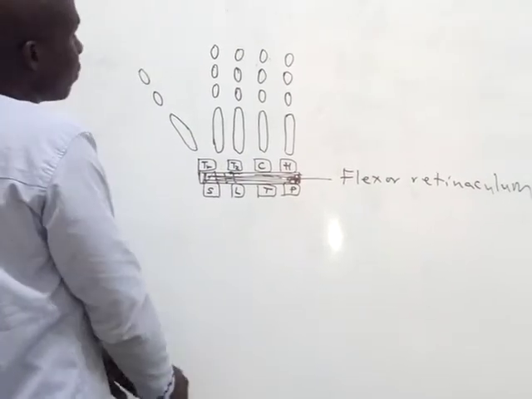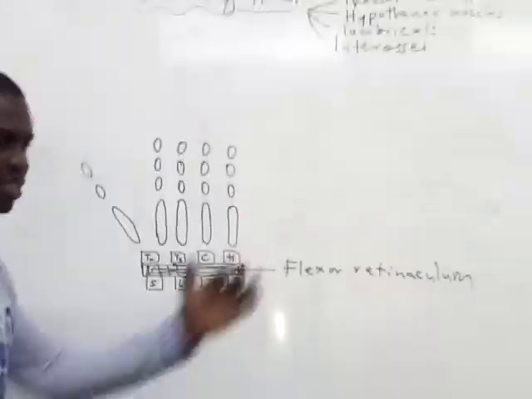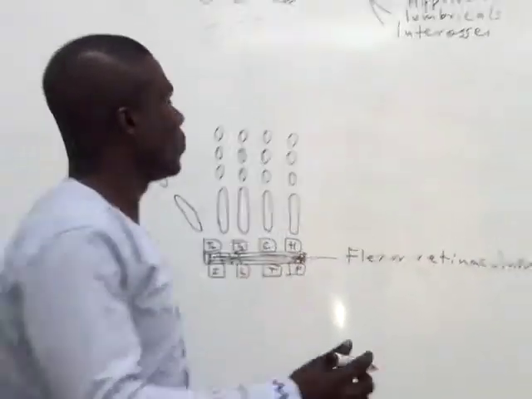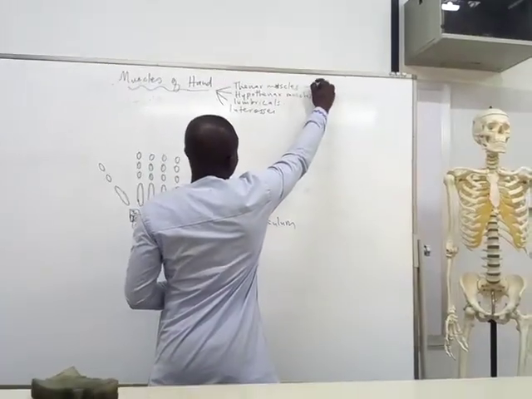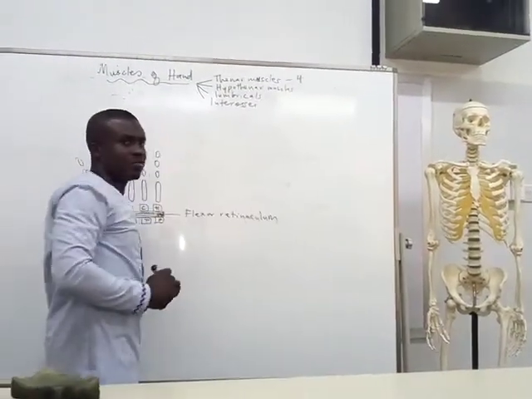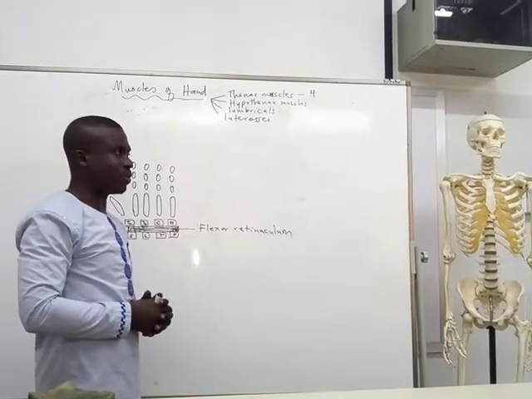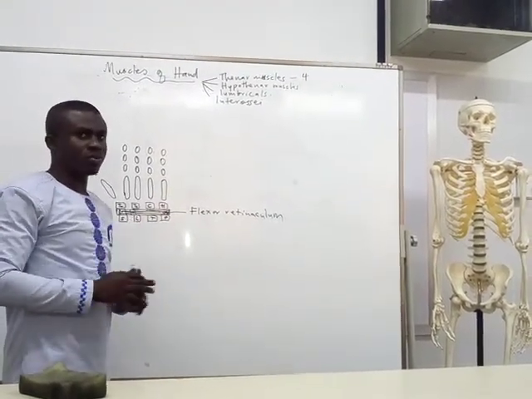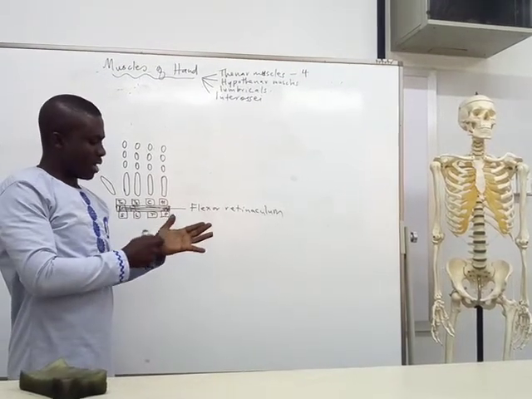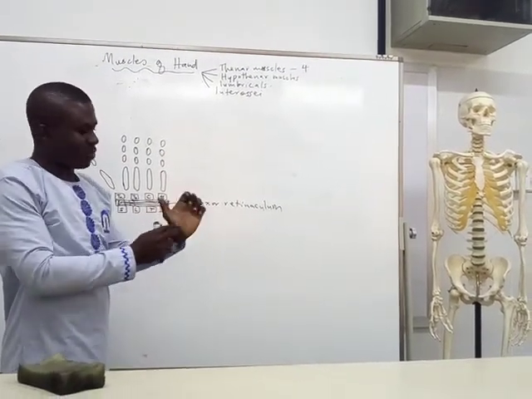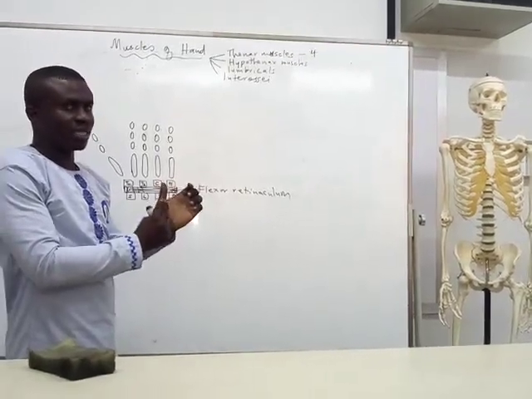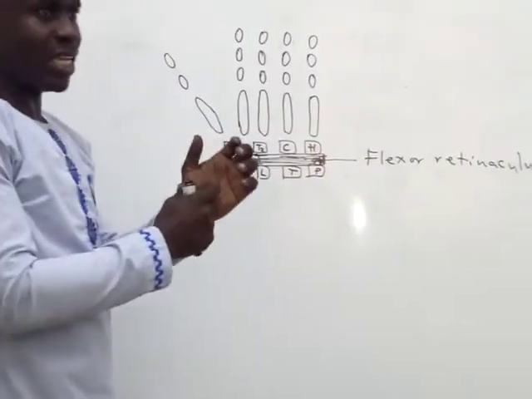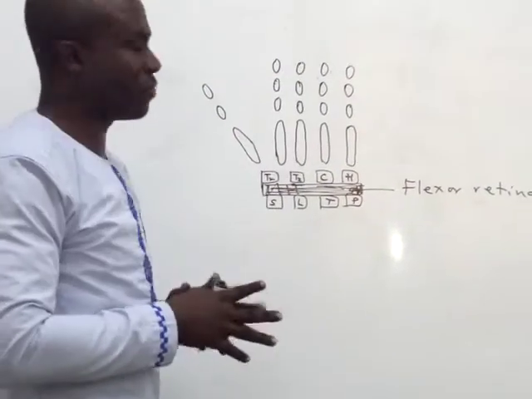Now, for the first group of muscles known as thenar muscles, it means they are going to work on the thumb. Now, generally, we will have 4 muscles which we call thenar muscles, because they are going to work on the thumb. Out of these 4, 3 of them are producing this eminence that you can see here, which we call thenar eminence. So you can see this bump. This bump here is formed actually by 3 of these 4 muscles.